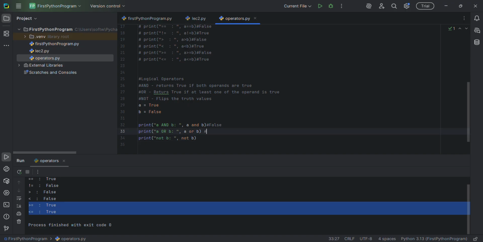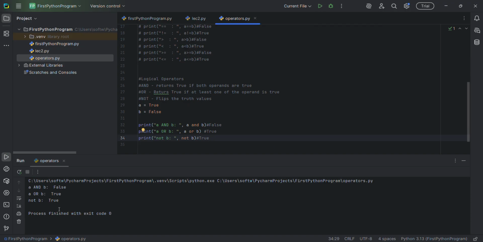So it will be false, true, true. Let's run this and see what we get. You see, for a and b we got false. For a or b, we got true, and for not b, we got true.